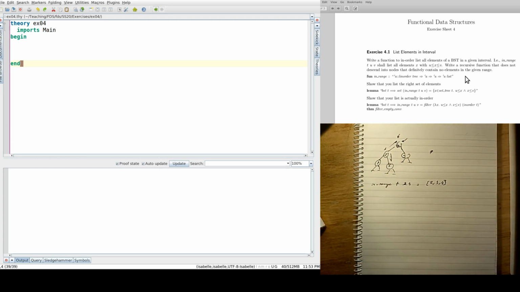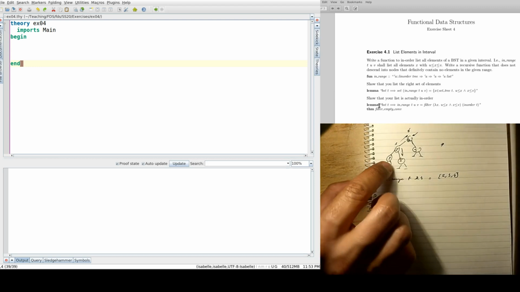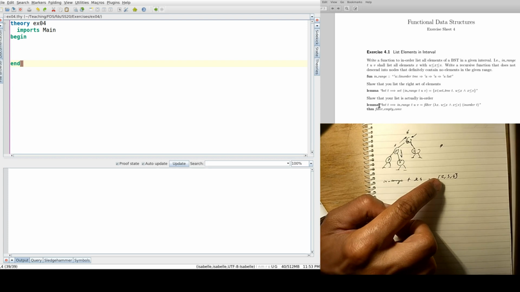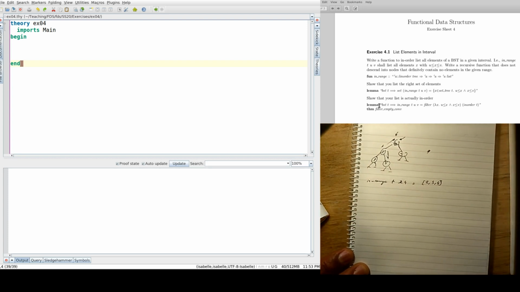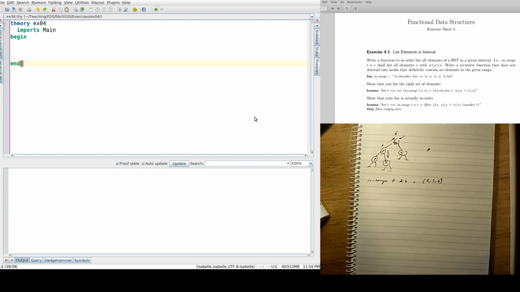So for example, the in-order traversal of that thing will just be 1, 2, 3, 4, 5. So this is 2, 3, 4.